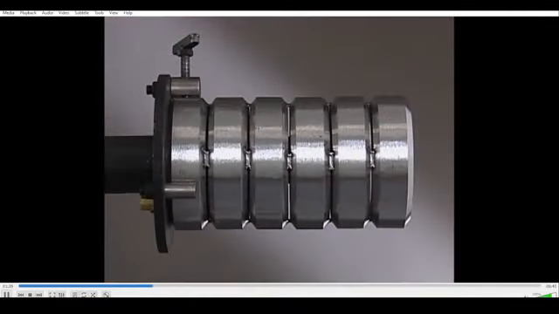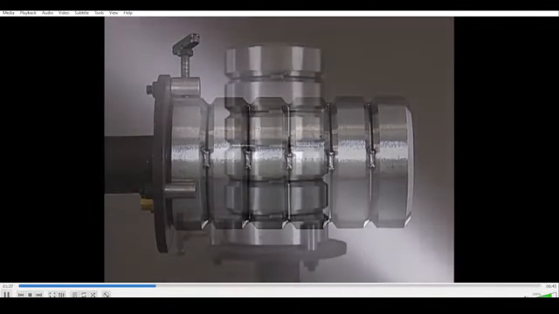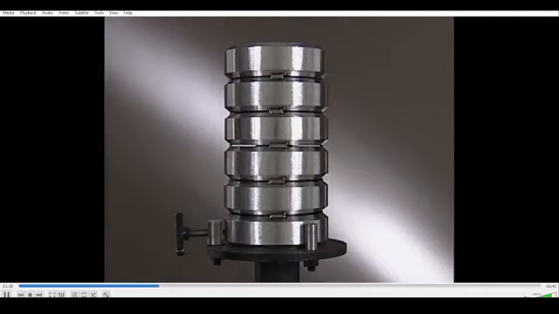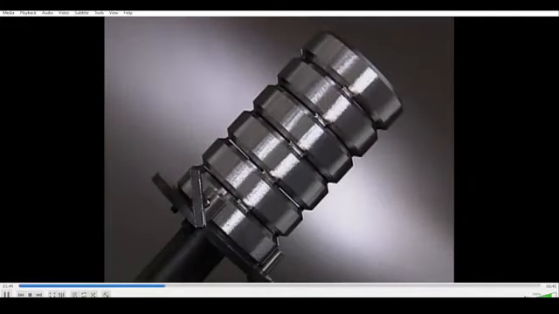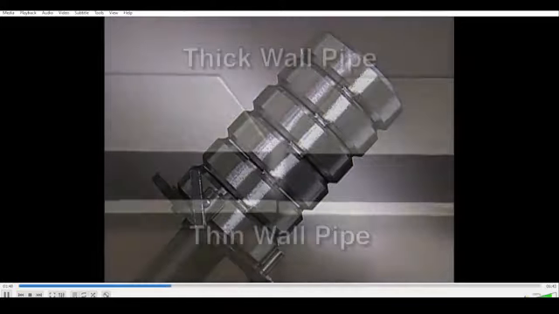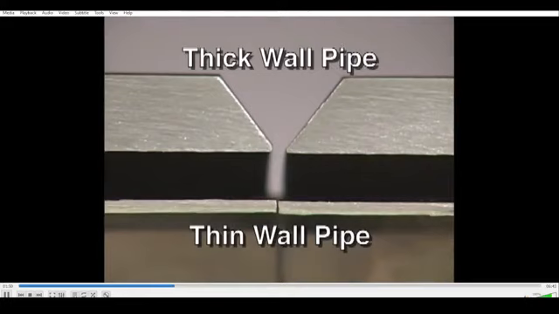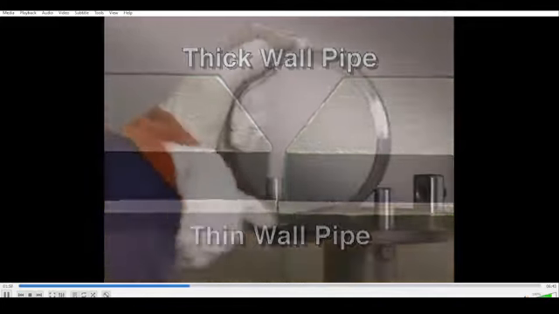Pipe joints may be located in many different positions. Because of this, pipe joint designs must be suited for welding in all positions. The 5G or 6G positions simulate many or all of these. The joint designs for gas tungsten arc welding of pipe are especially affected by wall thickness. On thin wall thickness pipe, the edges of the joint are normally prepared as square groove joints.